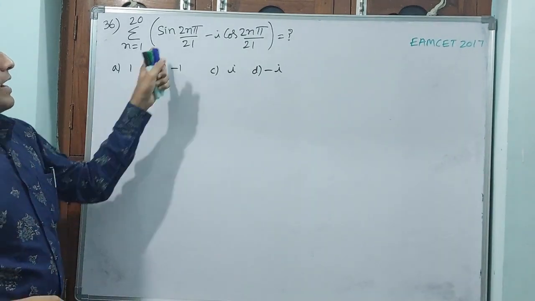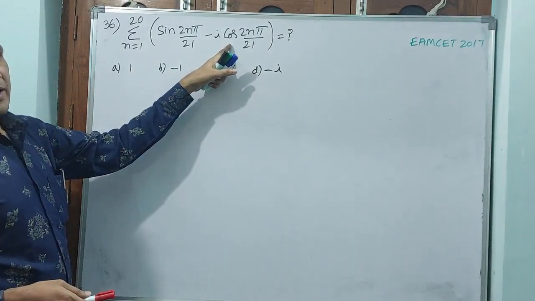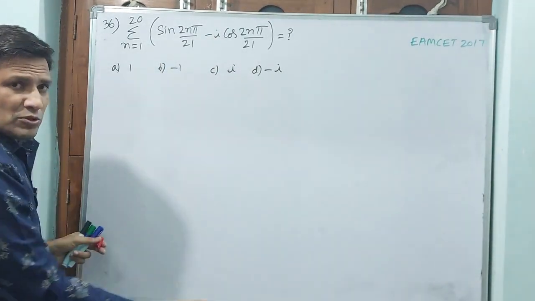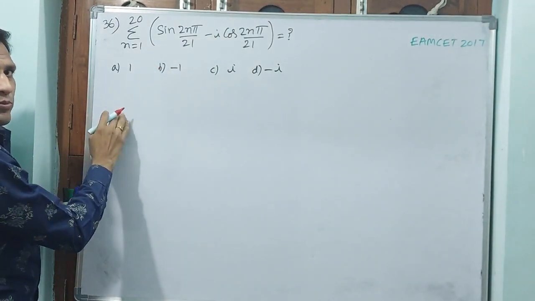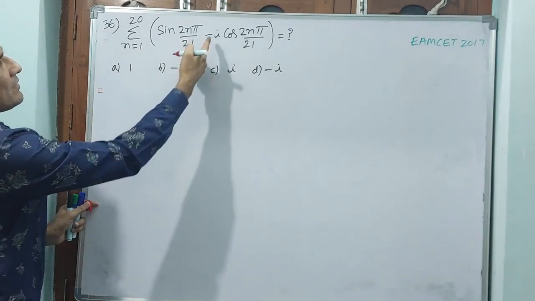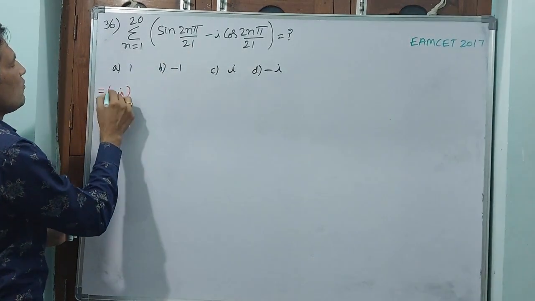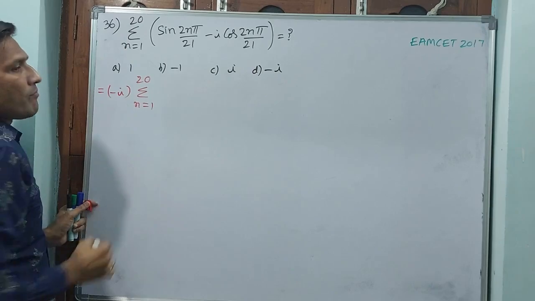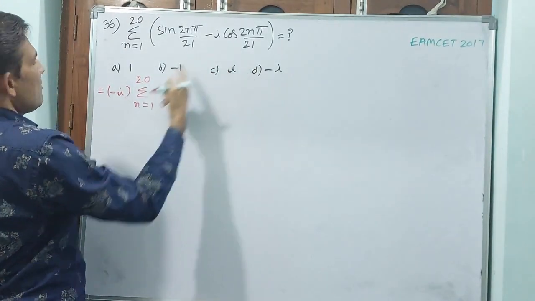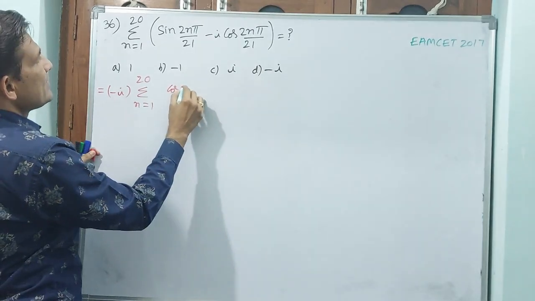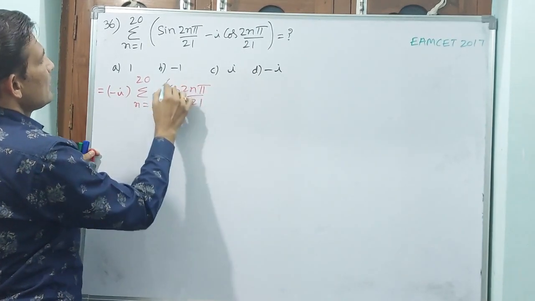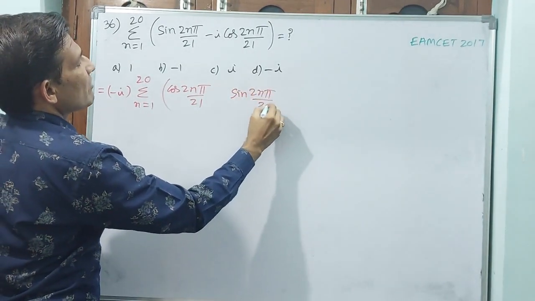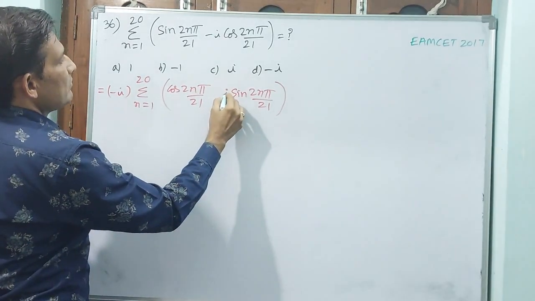See, I want to write it in CIS form, but cos is here. Then you bring this side. For bringing minus i, you have to take common. Let us take common i. Why? Because I want to save the space. Directly I am putting the answer; once again I am not writing the question. Minus i, you put in parenthesis inside. Then sigma n equals 1 to 20. Because minus i has been taken out, cos 2nπ/21 stays, and here sin 2nπ/21 will come, and i also will come.